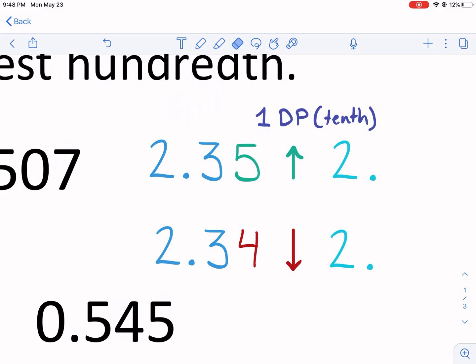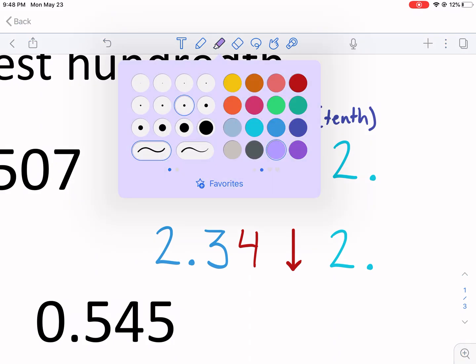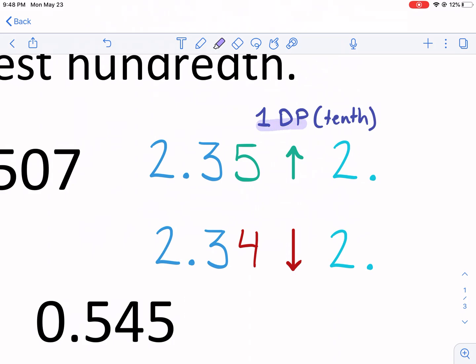Now, what is the procedure here? If we're talking about rounding to one decimal place, I'm going to get a purple highlighter here. If we're talking about rounding to one decimal place, that's the 10th place. We first must identify where that place is. So I'm going to highlight that. Here's that place. There's the 10th place. And here's the 10th place in this number. That's the first step. You need to identify where that place is.